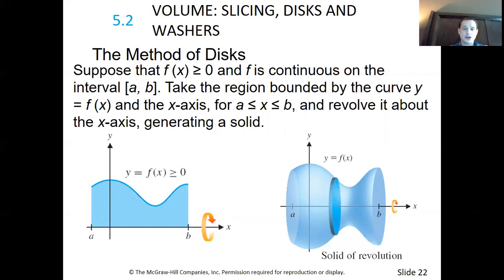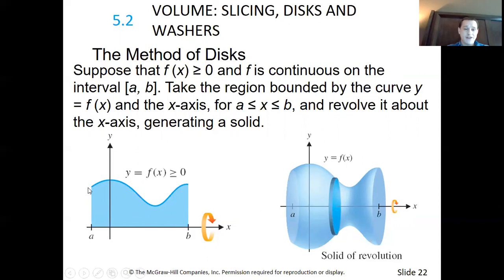Suppose you have a function greater than or equal to 0, so it doesn't cross the axis. It's always above it. It could also be below the axis, or you could cross the axis too; there are technicalities in here. The key thing is that it's a continuous function, nice and smooth, with no bumps or anything like that. For this particular thing, they're starting out with a region bounded by the curve and the x-axis. It's implied in these as between the curve and the x-axis. It doesn't always have to be between the x-axis, but we'll start with this.